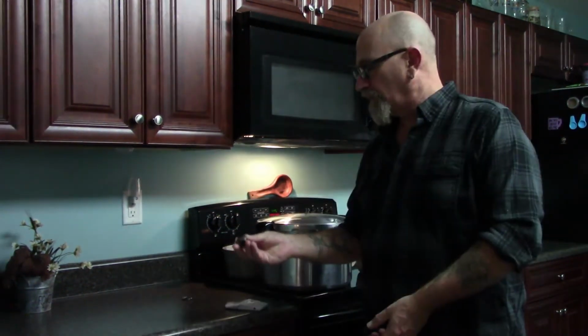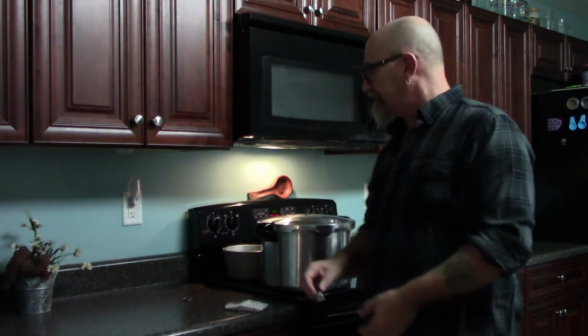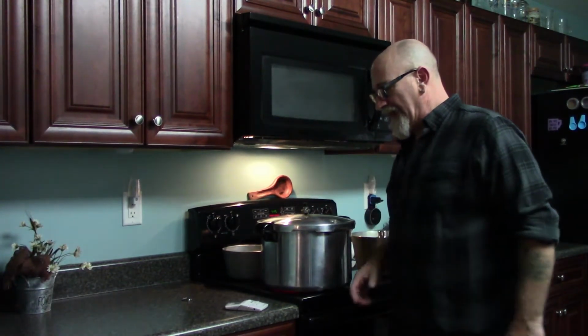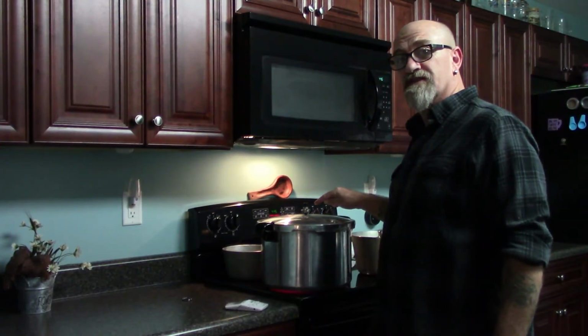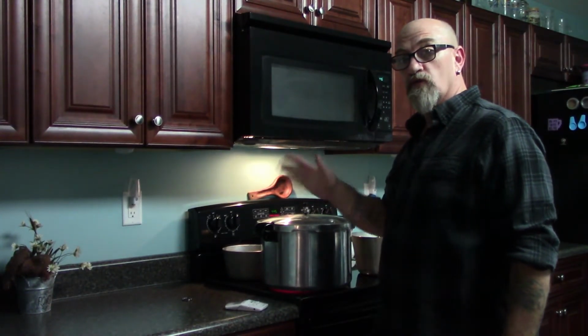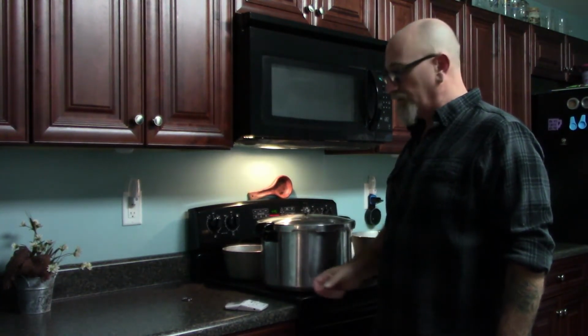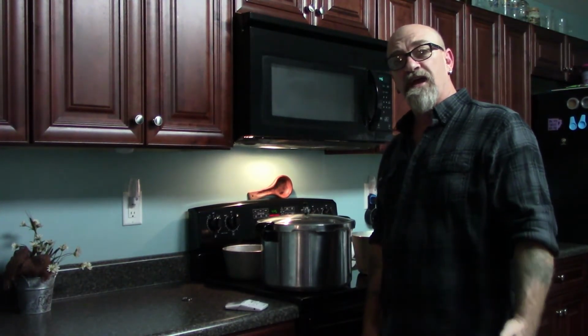These are my weights. We are to the point, it's been 10 minutes, and now it's time to put the jiggler weight on the vent pipe. Now, we're going to run these for 70 minutes after that starts dancing. You don't want it really dancing hard. It's going to be a nice, easy rocking motion. So, once it starts rocking and we get to that point, we'll give you a look at it. We'll set our timer for 70 minutes, and then we'll come back when the process is done.